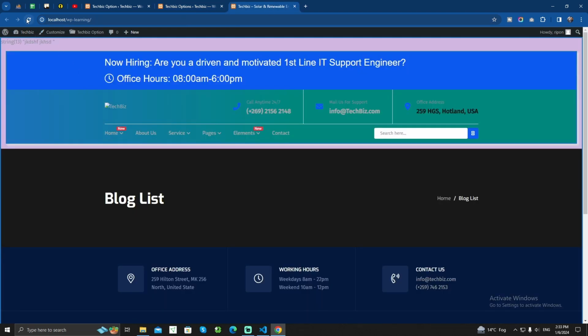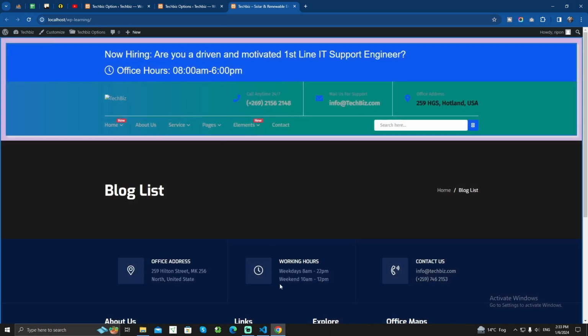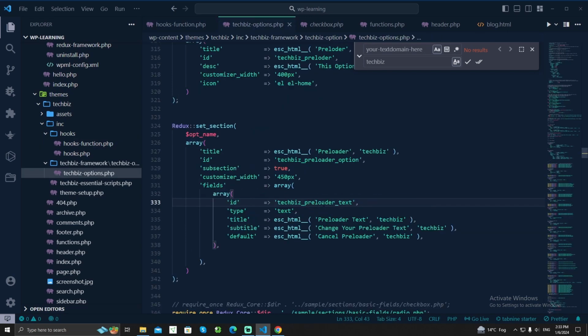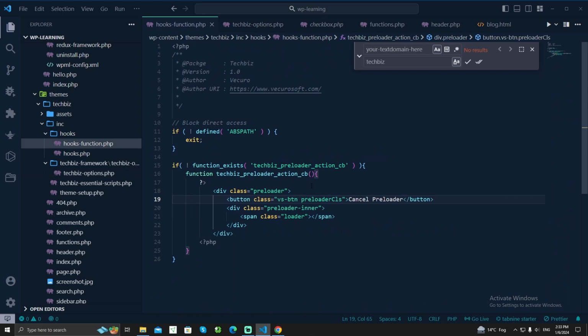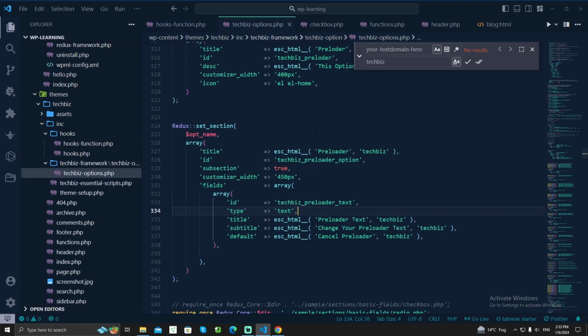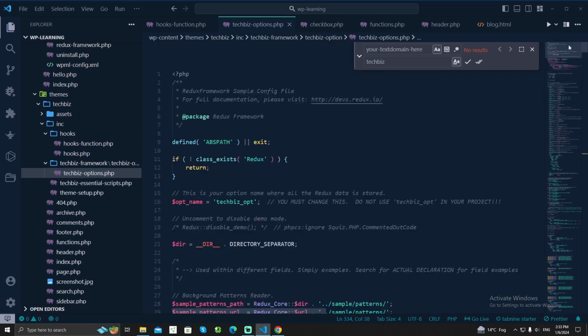But this will not apply in our live website. It will say cancel preloader because it is static in our theme here. So now we need to retrieve this preloader text value in this file. For that we need to make this variable, TechBeach opt, a global one.